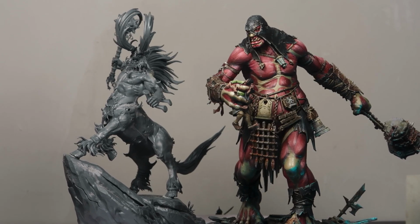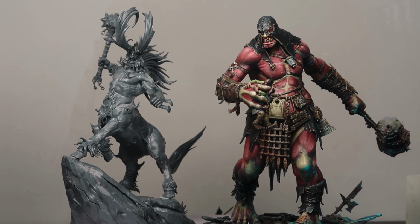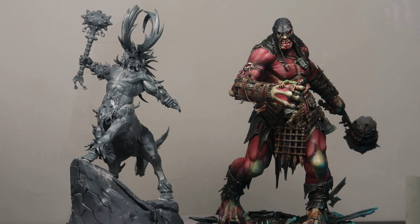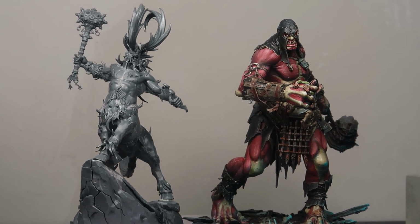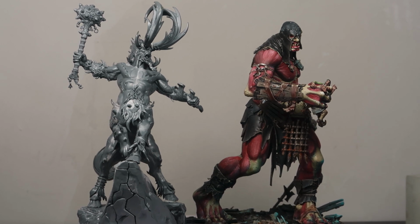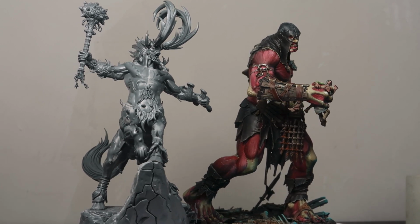So this is him side by side with a Mega Gargan. I don't think he really stands up against the Mega Gargan because he's actually quite small compared to the Mega Gargan, but of course when he's standing atop his rock with his horns, of course he's slightly taller. Wow, this is really an awesome model.